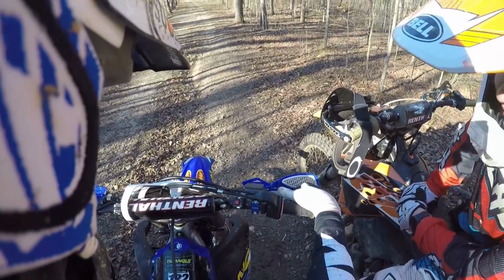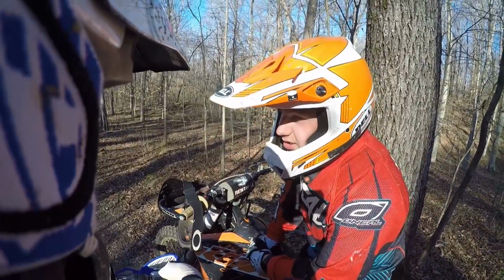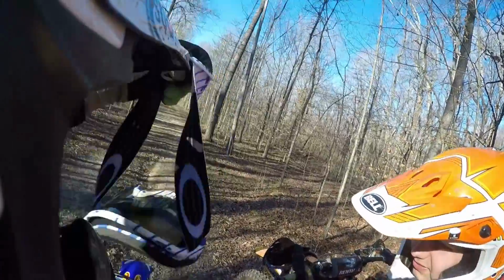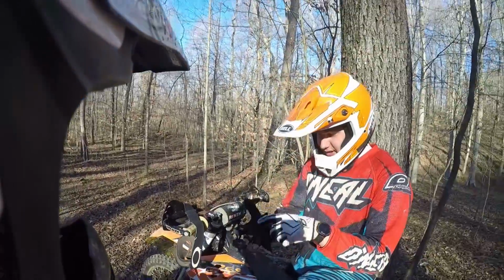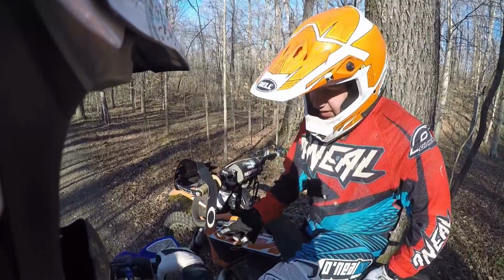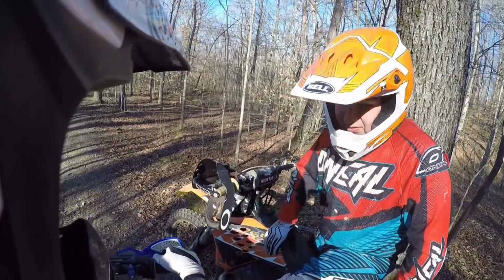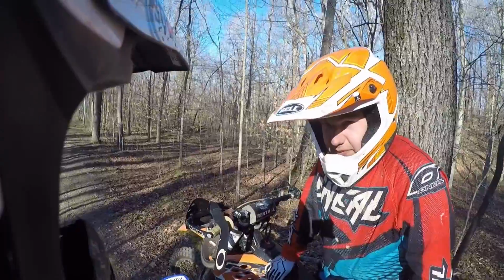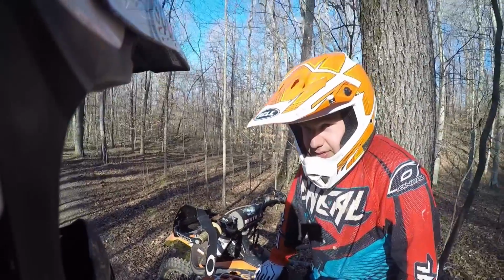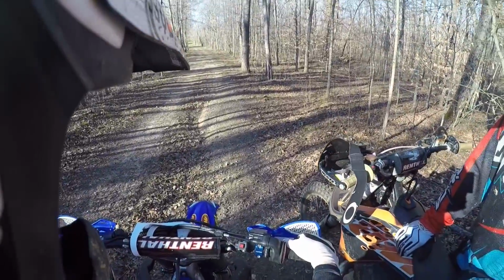But I do have a different map on it. It's not the stock map. Is that from the GYTR tuner or whatever? I have the one called the high rev. When you look at the GYTR tuner, it's just +1 on one of the columns. I'm not sure which one it was, but it's made to be revved pretty high. I can always change it. I've been in second, revving it on some of the straightaways, shifting to third a little bit, but it doesn't feel like it falls off. It just keeps pulling and pulling. Yeah, it constantly pulls and pulls.